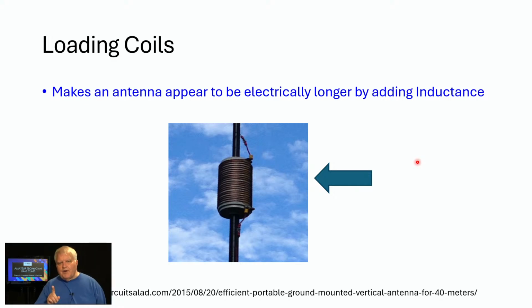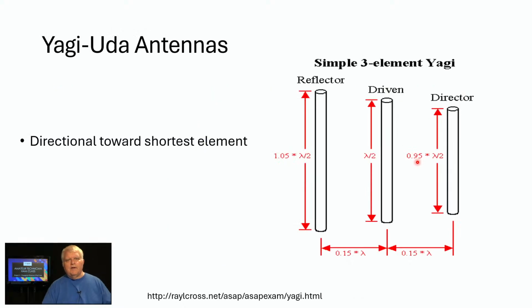You don't get something for nothing, though. The matching bandwidth is very, very narrow, so it will only operate over a certain range of frequencies because of this loading. Oh, here's our Yagi. Again, remember the Yagi antenna. It's directional toward the shortest element.